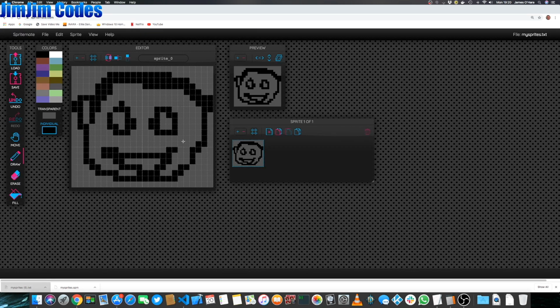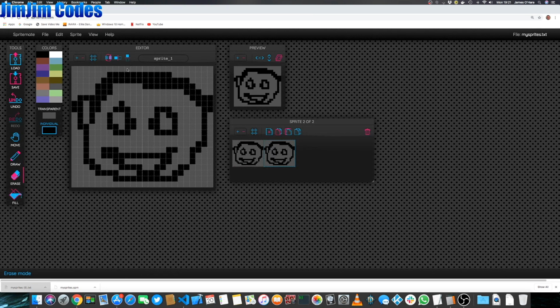So a little trick we can do on this program is, if I can duplicate this sprite here, I will select that one and call it sprite 1. I'll put layering on there and there. So what we can do is clear this sprite completely.